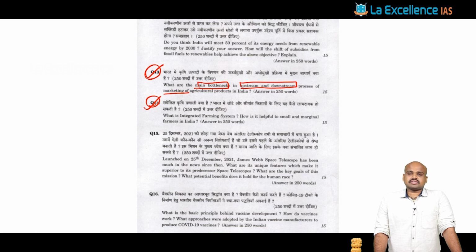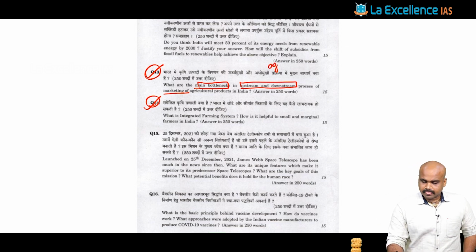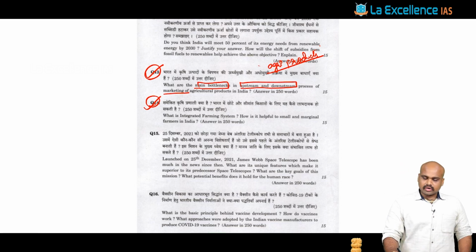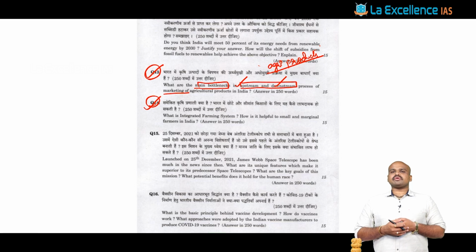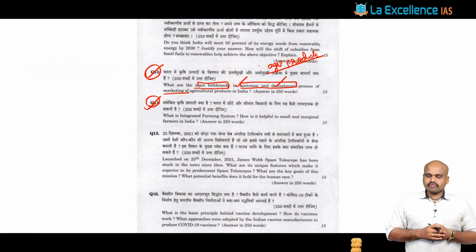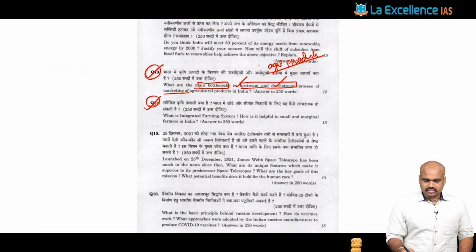Now here we need to understand, my dear, that this is not asking about agriculture. This is about marketing with respect to agricultural products. It is categorically talking about what is an upstream challenge and what is a downstream challenge. In that context, we have to see the volume of the produce, the outcome, and the extent of profitability derived by the farmers. We'll discuss solutions in detail. So that is with respect to the 13th question.